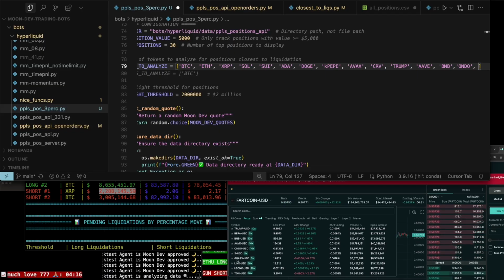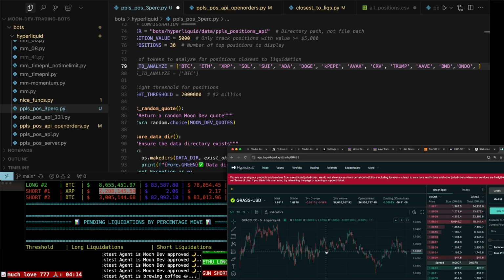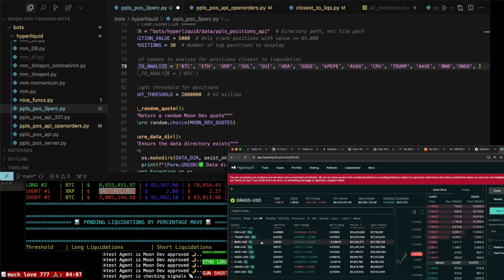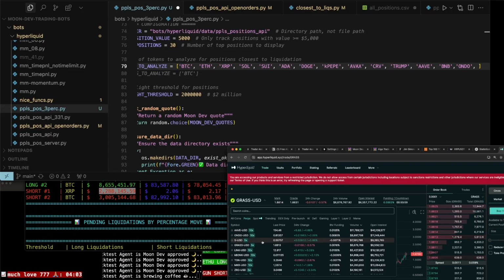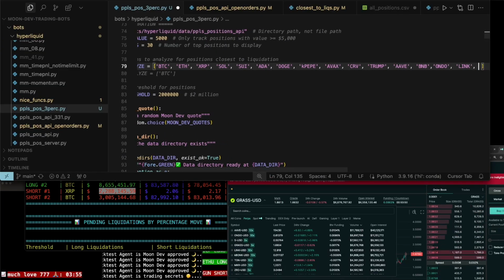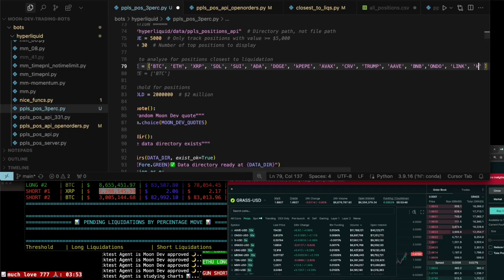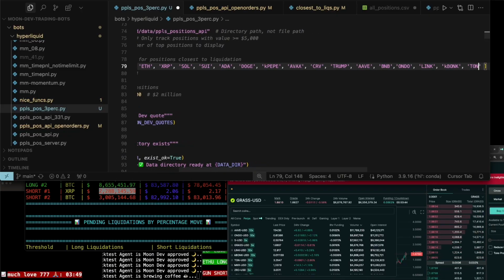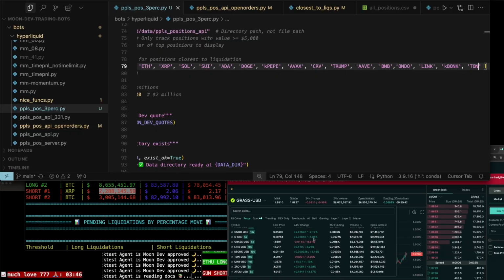And I've seen some crazy mofos trying to trade that. What's this grass thing? Never seen that before. Link. K Bonk. Ton. Maker.